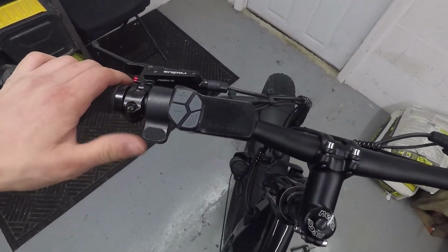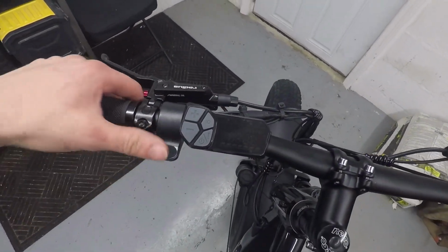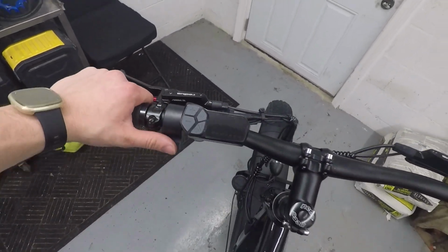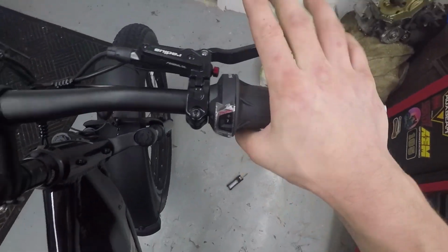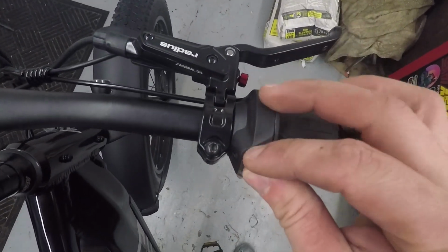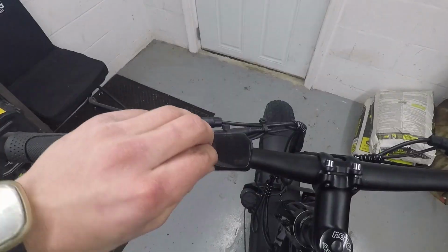A little bit weird, the throttle is actually on the left and it's a thumb throttle. On the right we have a twist for the gear shifter, a Shimano 7-speed shifter.